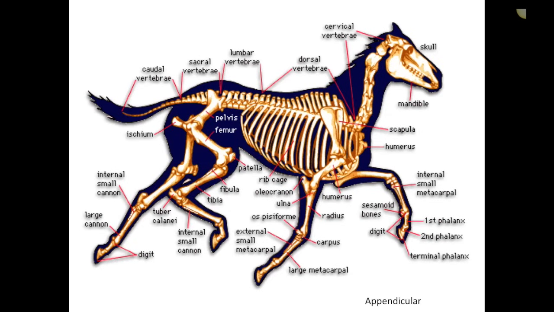How it varies on horses and on cows is, of course, at the distal aspect of their joints, they only have 1 to 2 toes. So horses have 1, cows have 2. Also, on these big guys, the metacarpal bones are fused and the metatarsal bones are fused. The tibia and fibula are fused, as well as the radius and ulna are fused. Likewise, going back to the ribs, the sternum is fused as well.